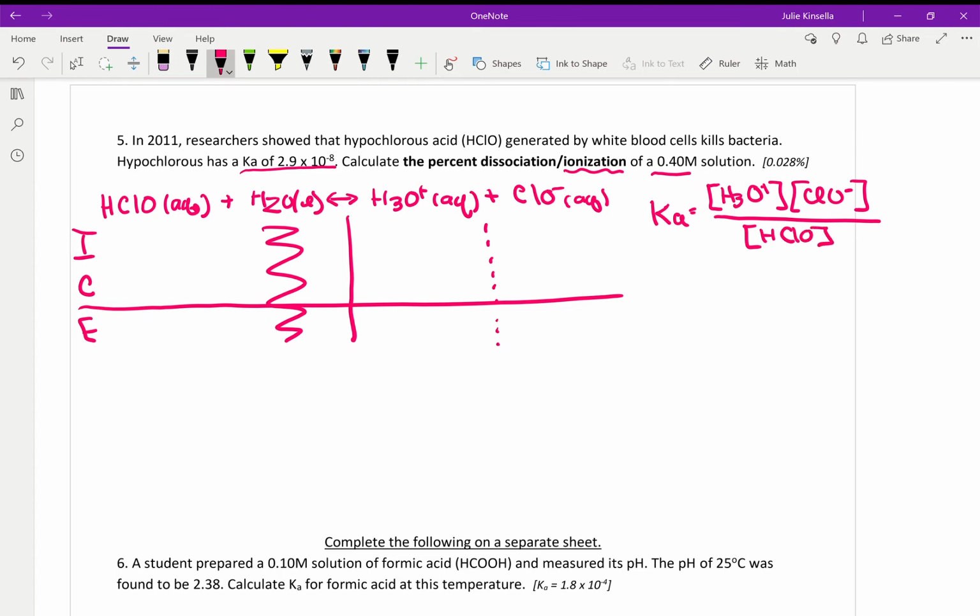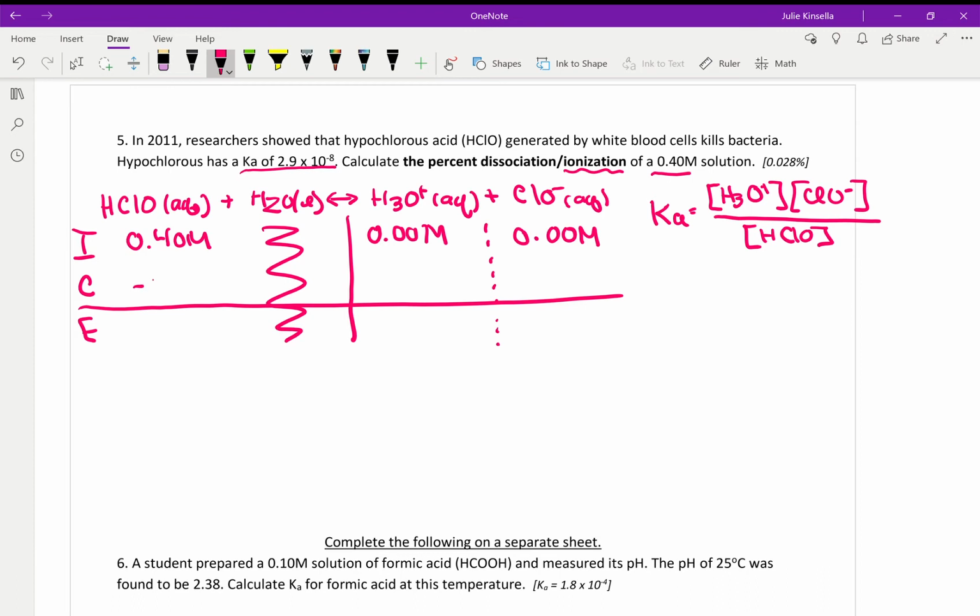All right, so going ahead, we were told that the initial concentration of our weak acid was 0.4 molar. We're going to say that the concentration of hydronium is 0, because again, we're making that assumption that the concentration of hydronium from the autoionization of water is less than 5% of what the hydronium is going to be in solution. And then initially there's no conjugate base of the weak acid in solution.